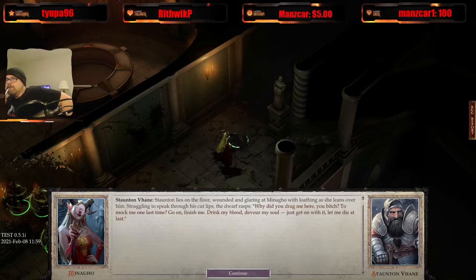Staunton lies on the floor, wounded and glaring, and Lilitu, with loathing as she leans over him. Struggling to speak through his cut lips, the dwarf rasps: Why did you bring me here, you bitch? To mock me one last time. Go on, finish me, drink my blood, devour my soul. Just get on with it. Let me die at last.